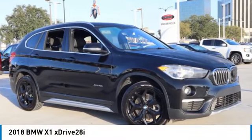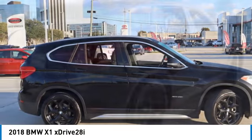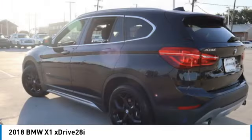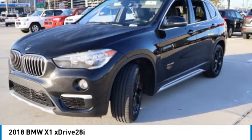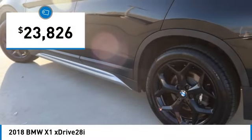Come test drive the 2018 X1. Based on the BMW 3 Series, the X1 is a compact crossover SUV. Slightly smaller than the X3, the X1 gives you all the refinements, power, and style of other BMWs in a slightly smaller, sporty, and easy-to-navigate option, and is priced below $25,000.